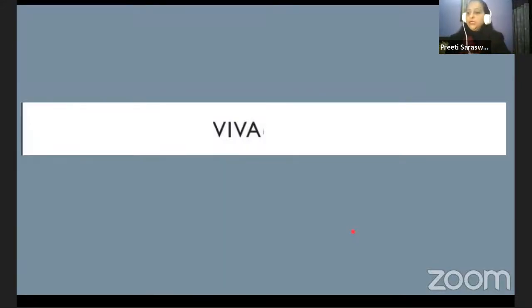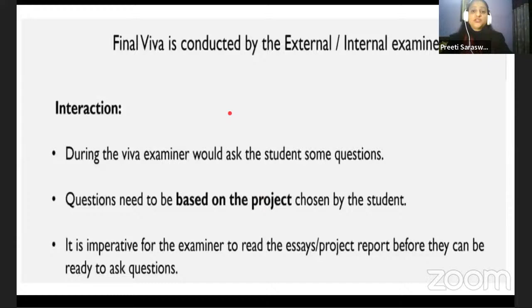Let's talk about the short topics of the Viva. It has to be done by the external, but here I have put a slash, because we never know the final situation. Viva is conducted by the external and internal examiner, but I'm not saying that it can be done by internal. No, if the external will come for the other subject, surely will come for the language as well. So it depends, it's all up to the institution or the schools what decision they are going to take. Fine. But you have to tell your student how they will prepare themselves for the Viva.